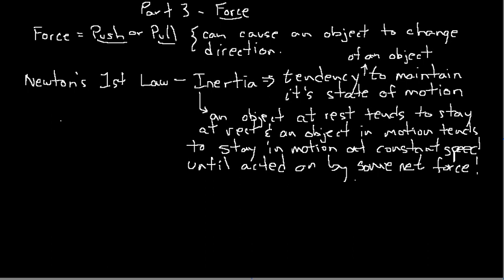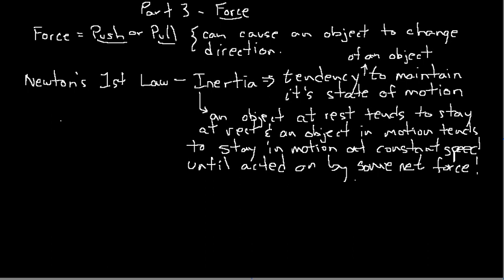So if you have an object that's moving, the only thing that's going to cause it to either speed up or slow down or change its direction is some kind of a force. Of course, if you remember from what we were just talking about with circular motion, in order to get an object to move in a circle where its direction is constantly changing, there has to be a constant force changing that direction. That's the centripetal force, and we'll talk a little bit about that later in the review. But for now, we just want to know that a force can cause an object to change its direction.